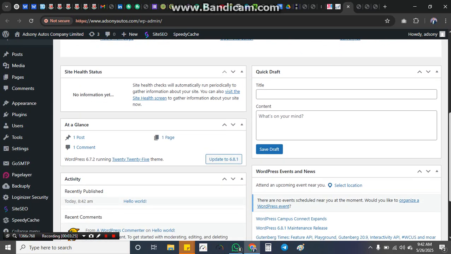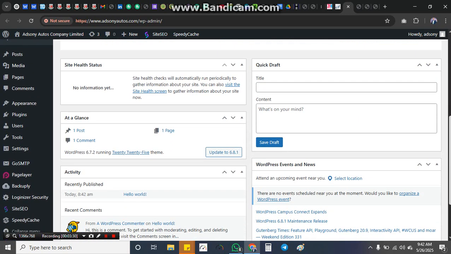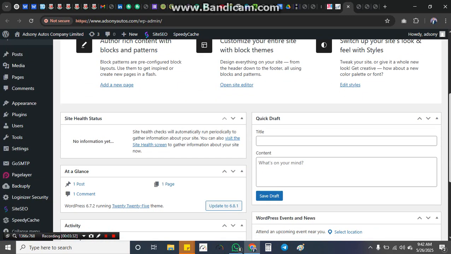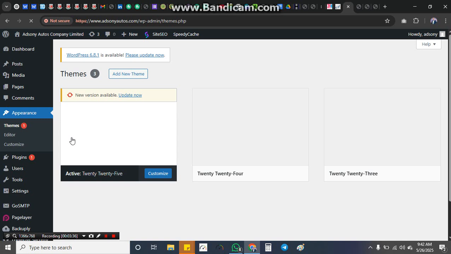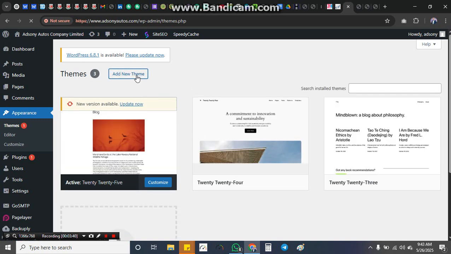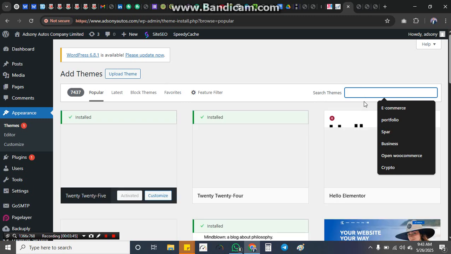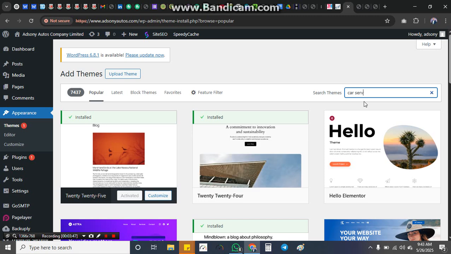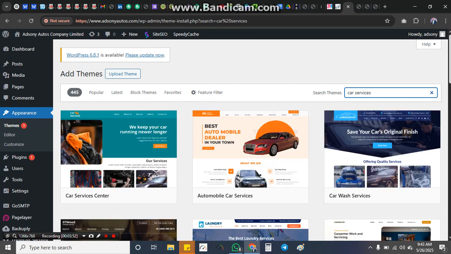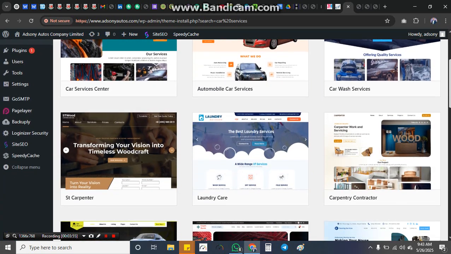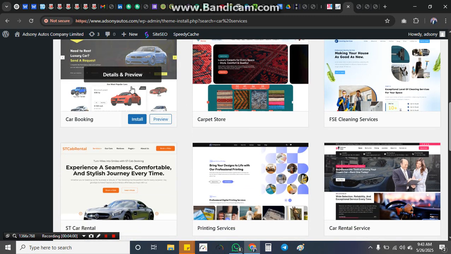So this is it. Okay, now let me just show you something. This is where we are going to actually do most of our work. The back end is where we are going to do most of our work, right? So let me try and install something here. Teams. Let me just try to show you something. Add new team, and let me just see what I'm going to do here. Let me look at car services. Okay, let me look for one nice car services team and put there. I think let me just car booking.